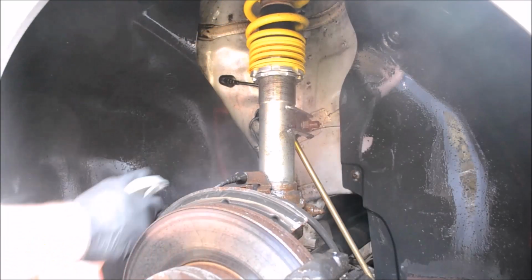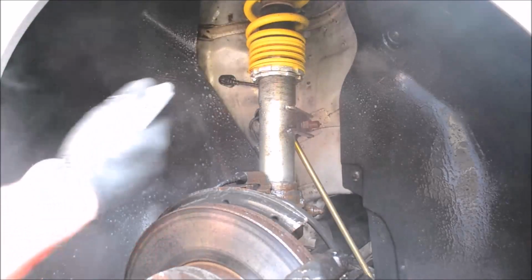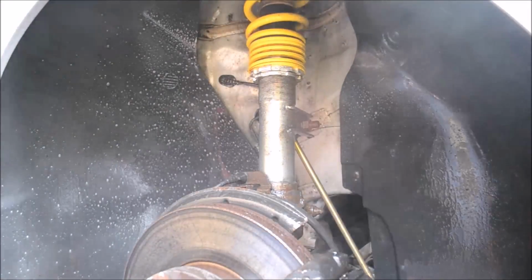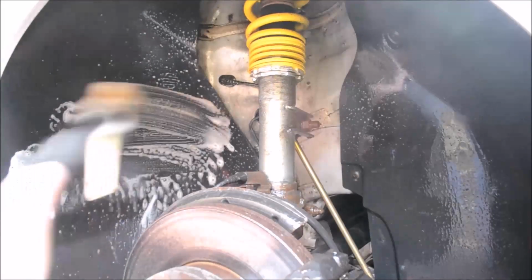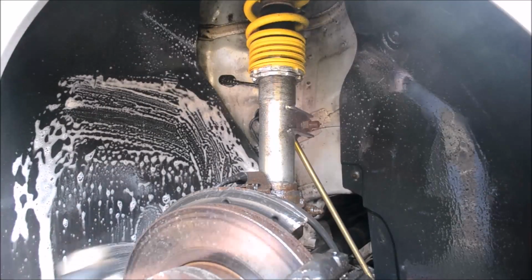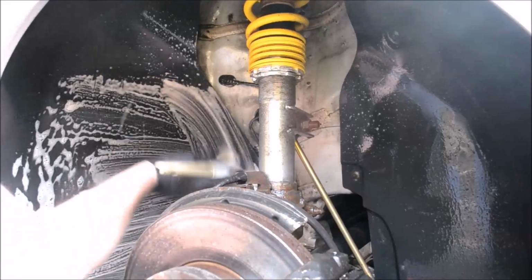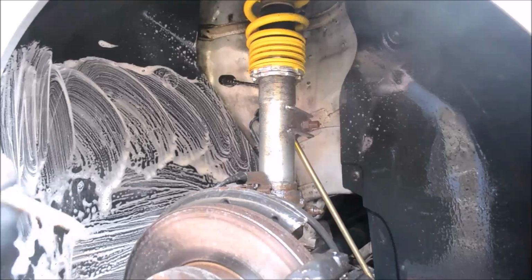Next step, apply a liberal amount of Maguire's degreaser to the arch, keeping the product away from the spring area of the suspension. I'm not mechanically minded, but suspension requires its own grease to stop it from seizing and to function correctly. So whilst we still want to give the external areas of the suspension a good clean, it's good practice to reduce the amount of degreaser that comes into contact with these areas.